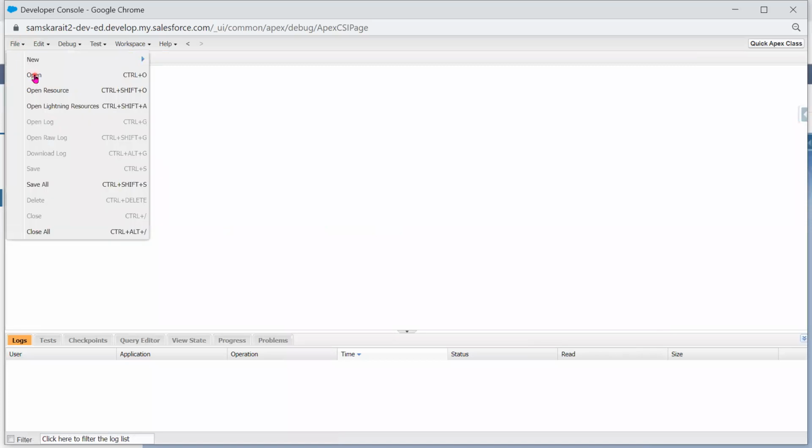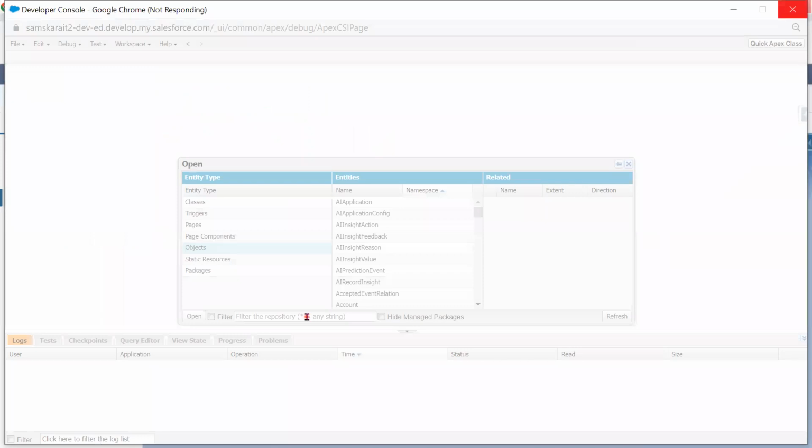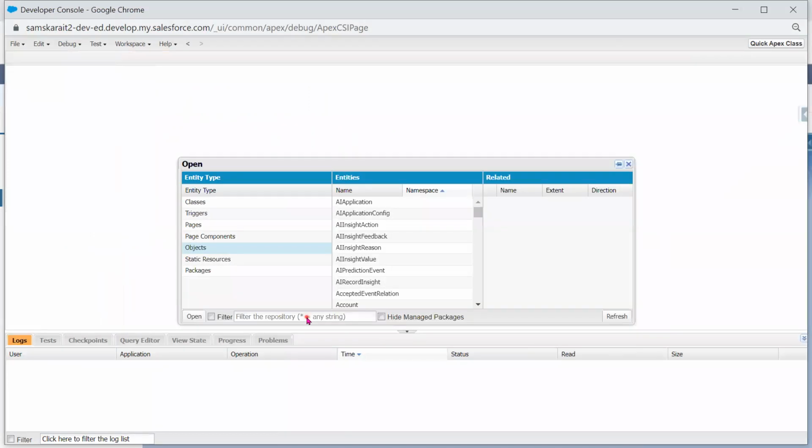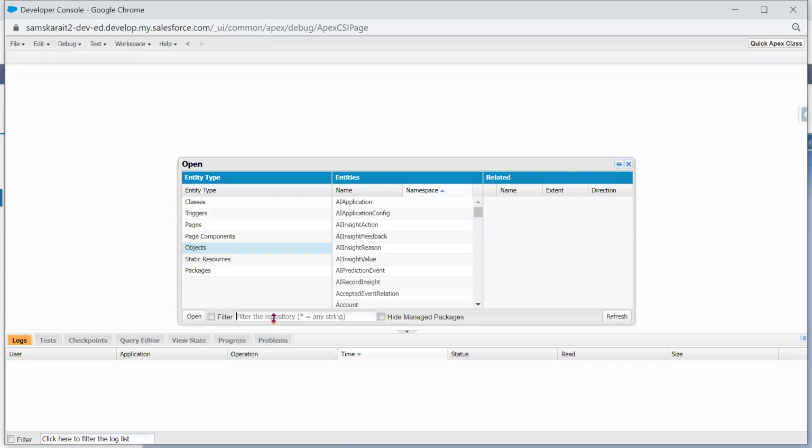File, Open. Now Objects, just type here "email". So we have emails.